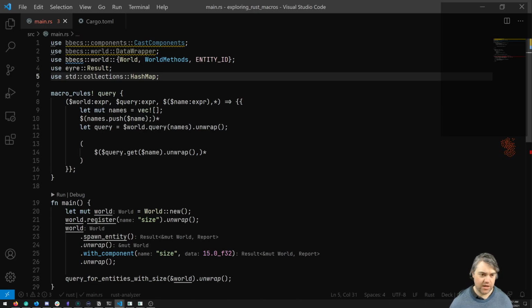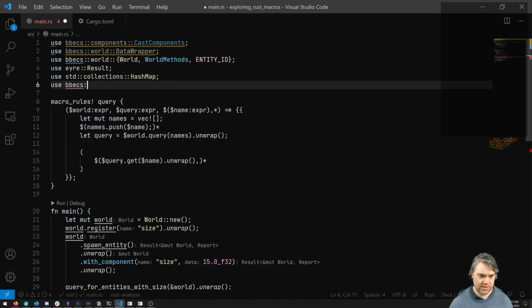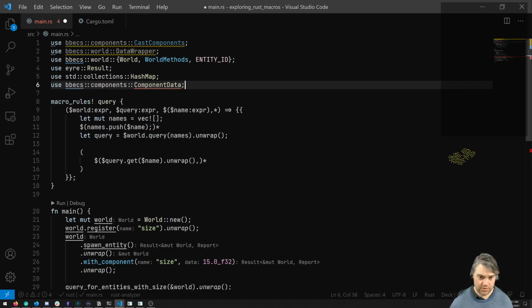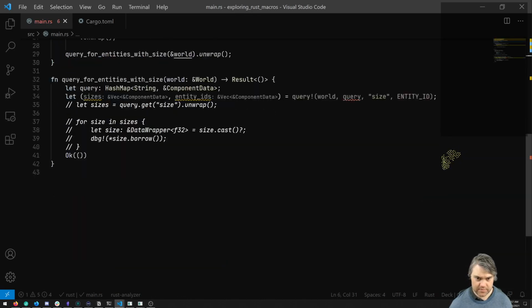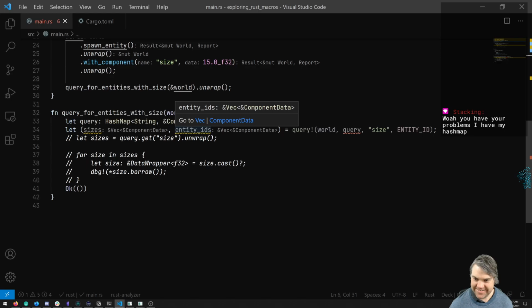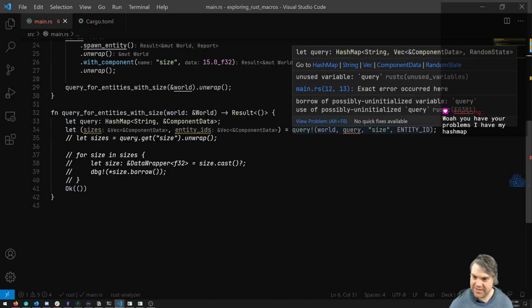So use ECS components, component data. Good morning. You have your problems. I have my hash map. Okay, then what are you?